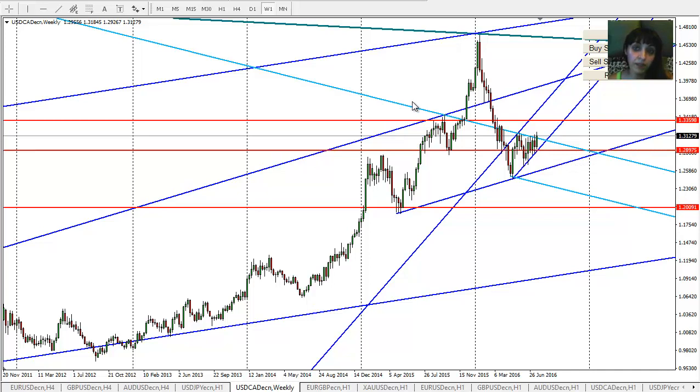As you remember, previously we saw that it was kind of looking like a creation of the head and shoulders. We have a shoulder here and the big head, and then it was maybe going to create another shoulder, but it was broken, and we have all of this concentration of the candles around this area. You can see this is exactly what it was previously, and it still sits in this area.